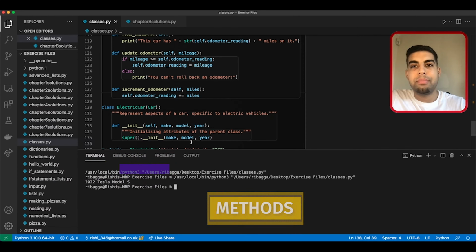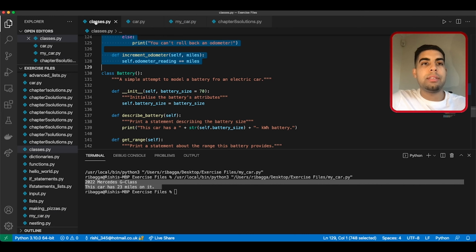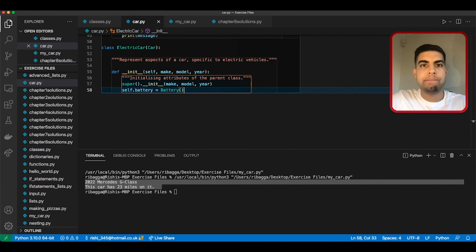So now what if we need to store multiple classes in a module? We can go ahead and do that, although each class in a module should be related somehow. So the classes Battery and ElectricCar both help represent cars. So let's go ahead and add them to the module car.py. So let's go to our classes.py and let's get our Battery class and ElectricCar class. And let's paste this in our car.py below here. So we've got our class Battery and we've got our class ElectricCar.